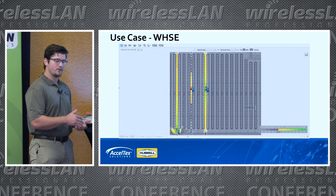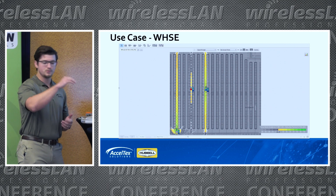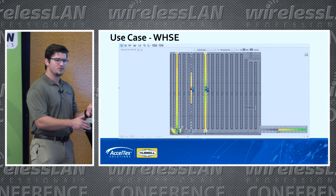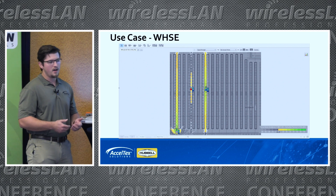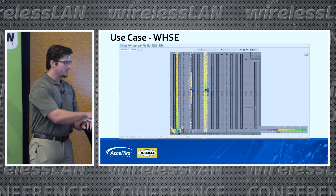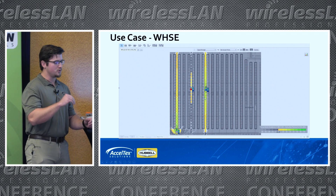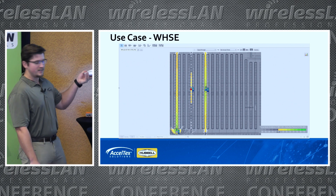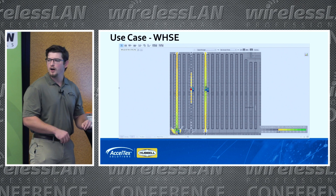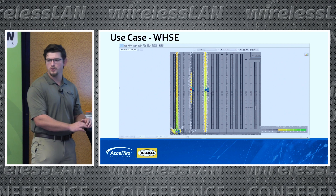Now we're going to look at mounting options and compare omnis to directional antennas. You could use either a ceiling-mounted antenna in the direct middle of the aisle, shown on the right, or a wall-mounted one on the left. The wall mount does work, but you have issues where obstructions — moving a forklift through, moving bodies — are going to attenuate the signal significantly because you're blocking the entirety of the aisle. One end of the aisle will have a much worse signal than the other, and when you get those obstructions it increases that disparity. What we typically see now is center-mounted on the ceiling, aiming straight down face-down. That negates variability from what's running through the aisles — a forklift obstruction won't attenuate the signal — and it stays consistent throughout the whole aisle, so clients don't have to work as hard at one end versus the other.